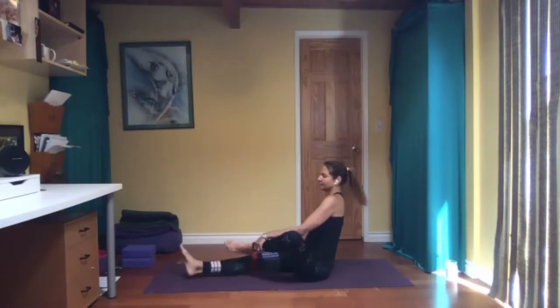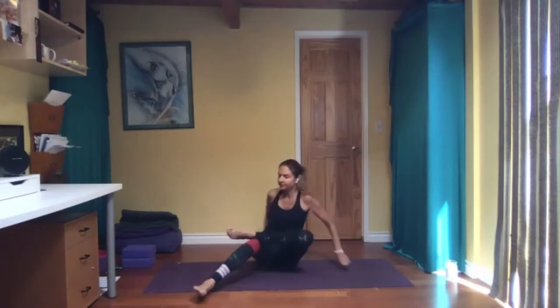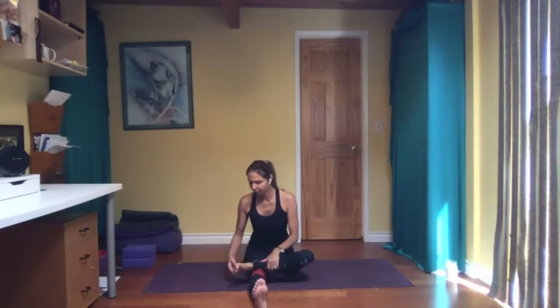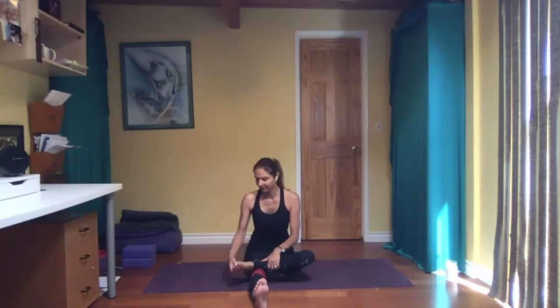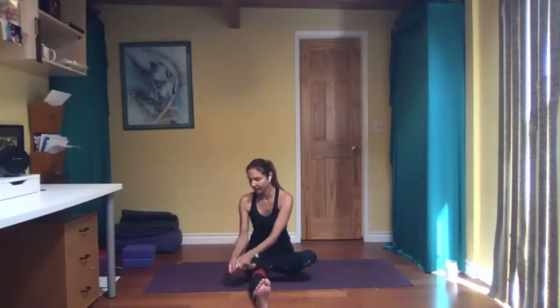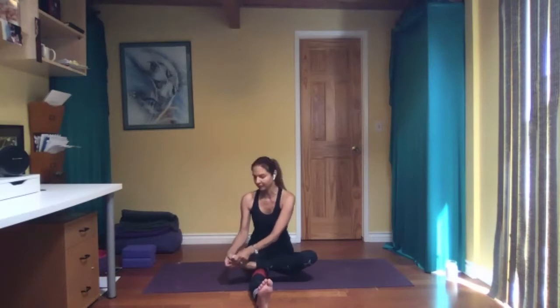Bend your right knee and take your right foot here. I'll show from here. So we're starting with some massage of your foot. So towards the heel. And then move to the arch. This is good, you can do this at home when you have more time to sit for a longer time, but I just want to give you the feel of it at least. And then the ball of the foot, both hands, thumbs, whatever works for you.